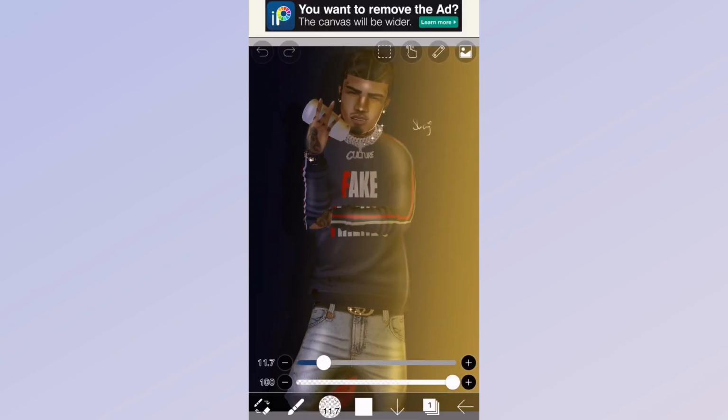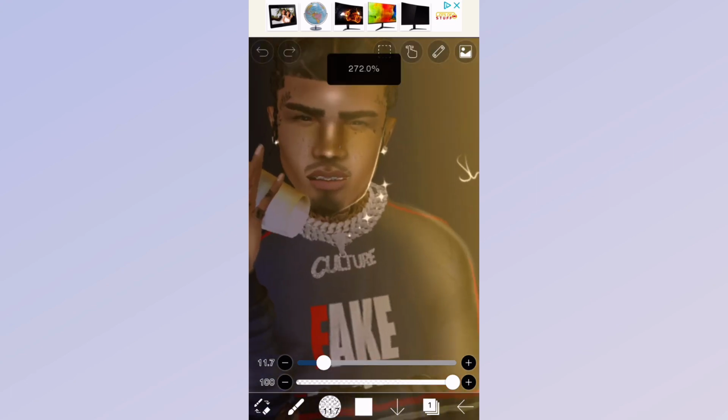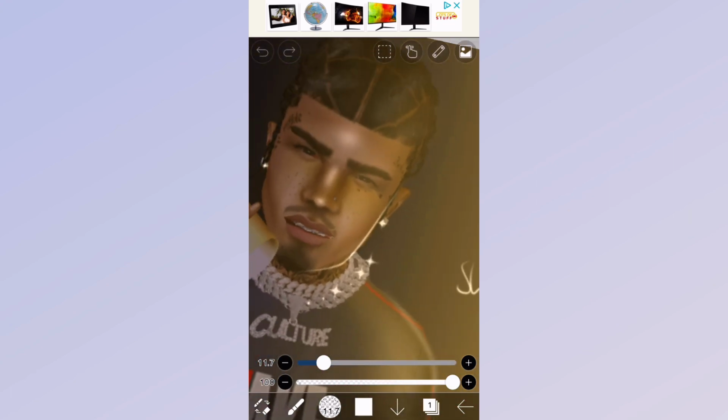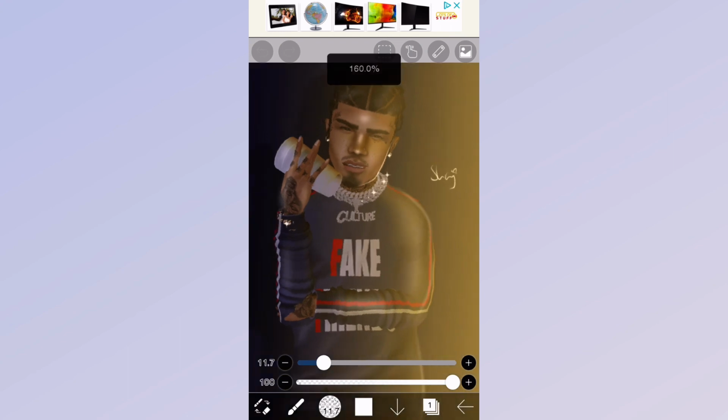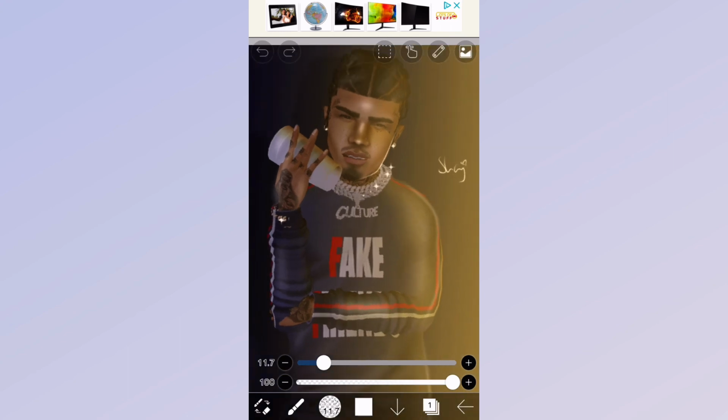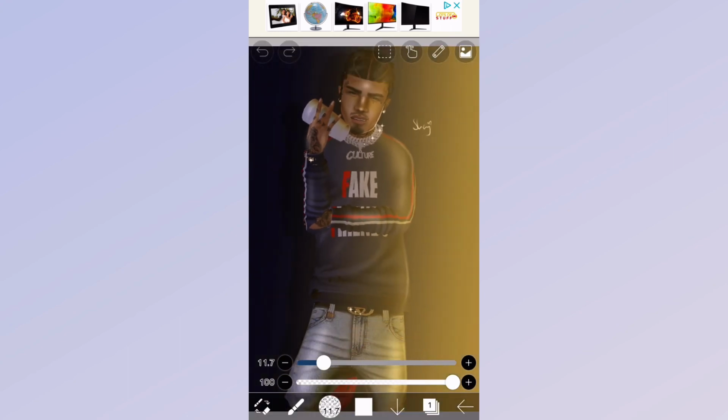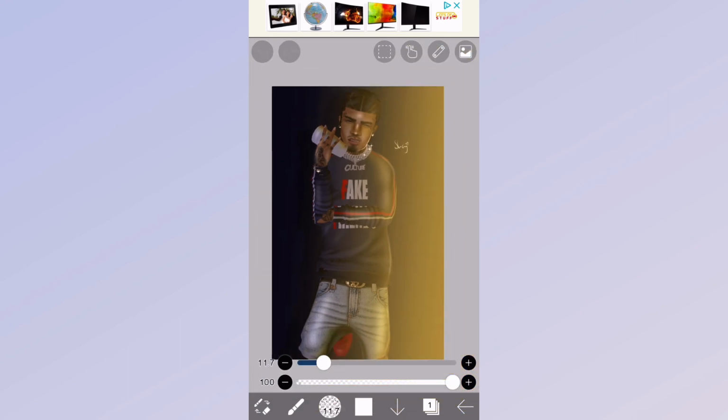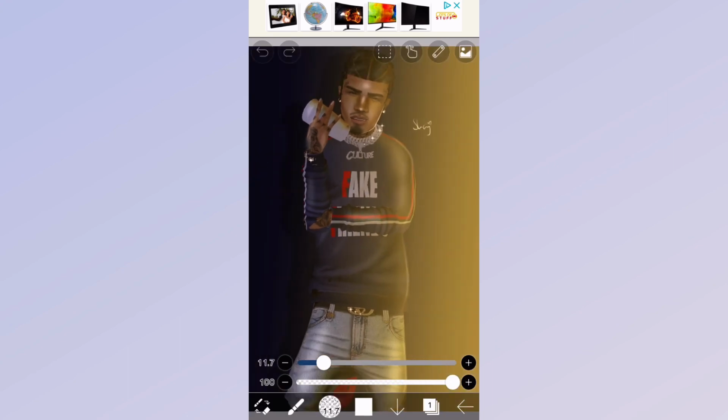And for the guys that always ask me, can you do a tutorial on male edits? This is why I don't, because what is this? This is not an edit. Well, it's an edit, but it's rubbish. I can't do an edit for guys, because this is how I always did it for a guy. So that's why I don't take male edits. I mean, I will soon, because I've got inspired on how it should work out, but yeah.